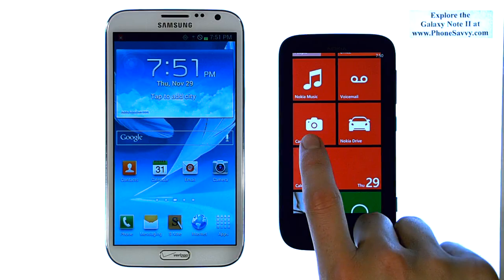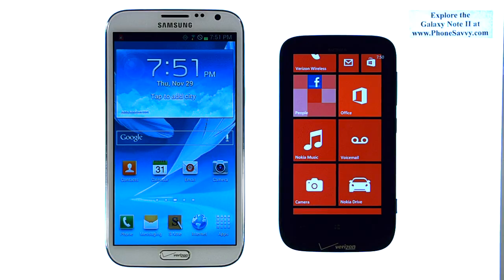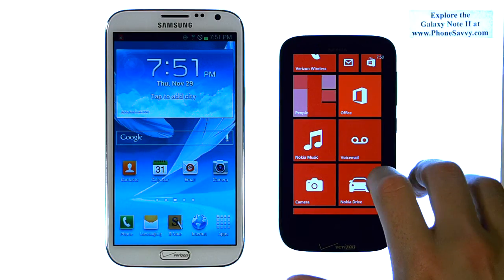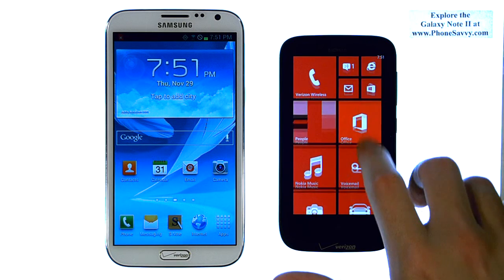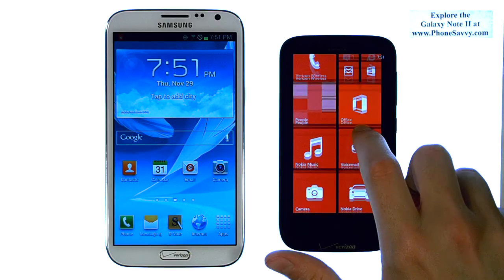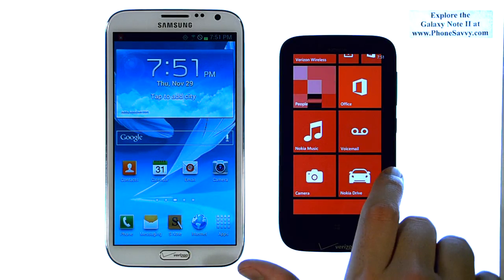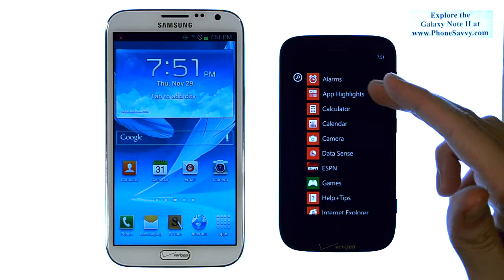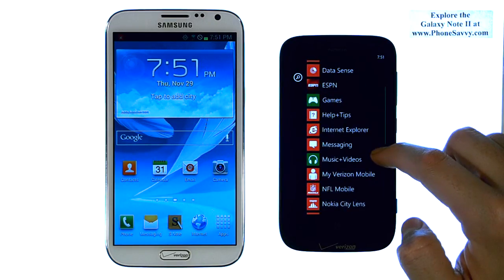You can change the size of these tiles, so they really made it the most customizable home screen of any of the smartphones. This is the way that Windows went, which does become a benefit for the things that you use the most. You do have easier access to everything that you want to use the most on this device, and you can replace these tiles from the list just to your right. If we slide over, we have a list of different functions and applications that you can move.